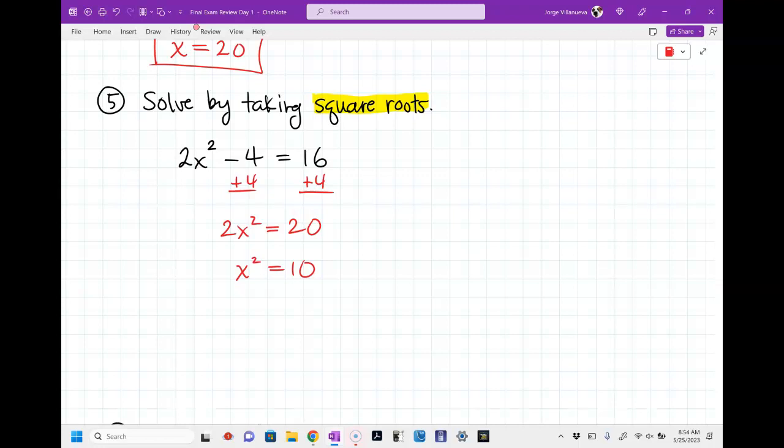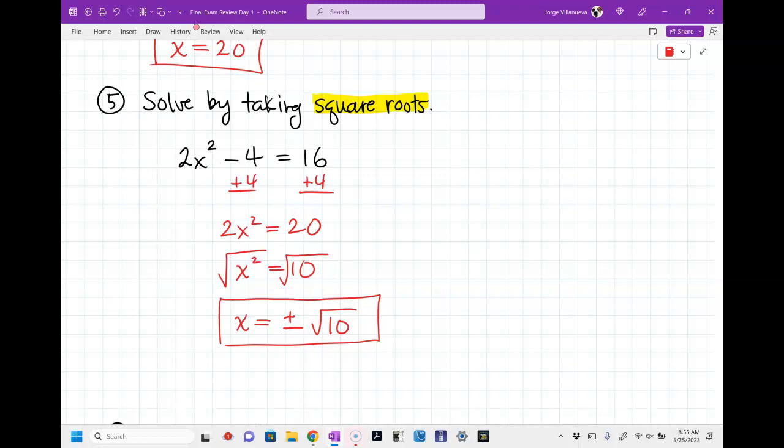I want to get rid of the x squared, so I'm going to take a square root of both sides. But here's where you guys got to remember. Anytime you take a square root of a number, there's always two answers. Plus or minus the square root of 10. Can I simplify the square root of 10? Can I reduce it in any way? What are the factors of 10? 1 and 10, which doesn't help. 2 and 5, but 2 and 5 don't have nice square roots. So there's no nice square roots. This is my answer. My two solutions, positive radical 10 and negative radical 10.